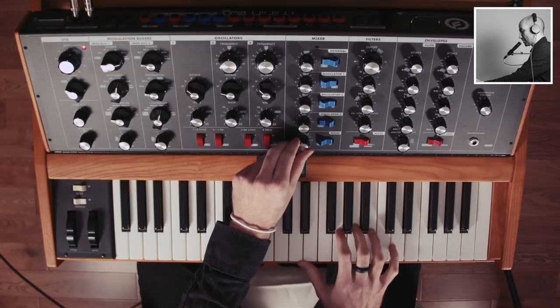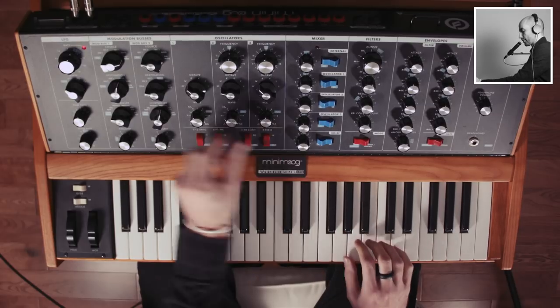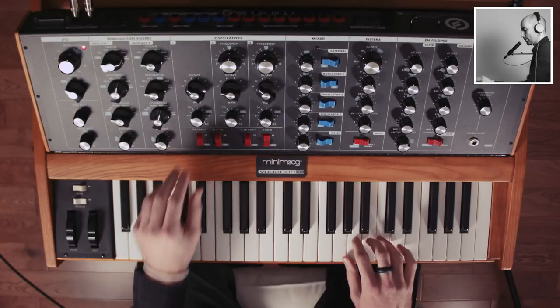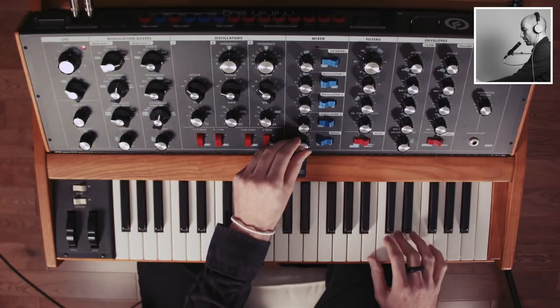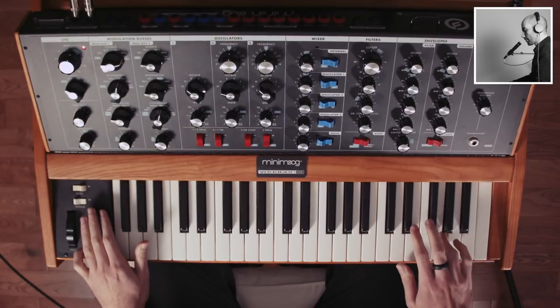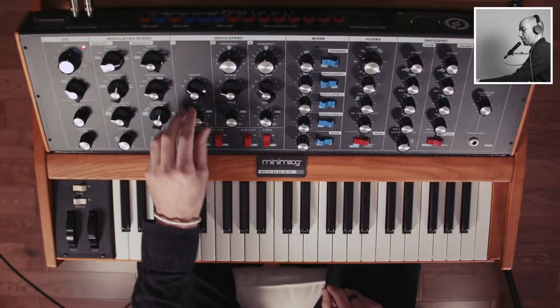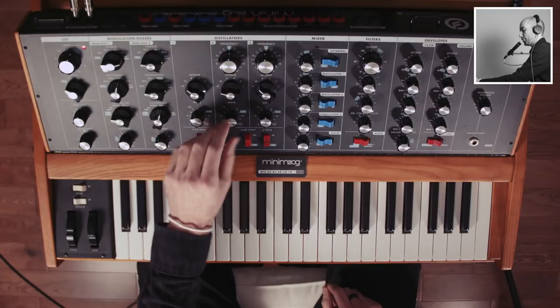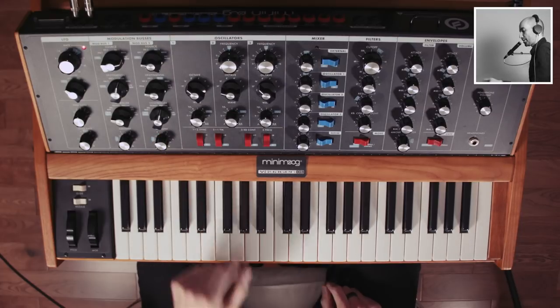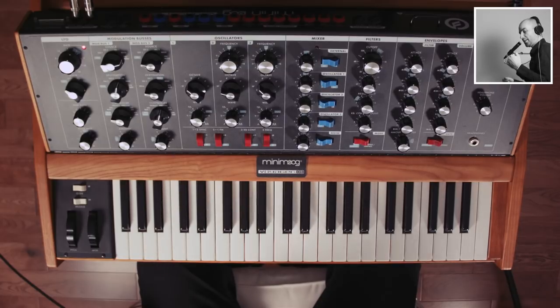If I crank up the noise. What if I made the oscillators more square waves? As you get it more into square waves, you're getting more into reed instruments or just woodwinds in general, whereas the sawtooth is more appropriate for the string instruments, especially the hard bowing of a cello.